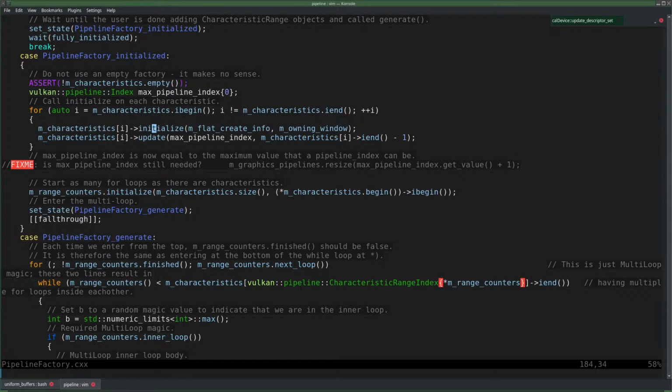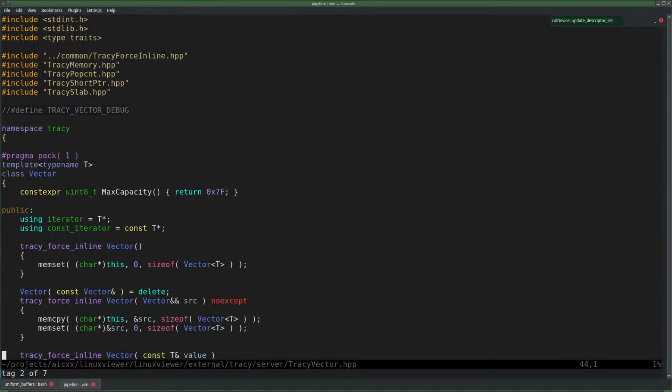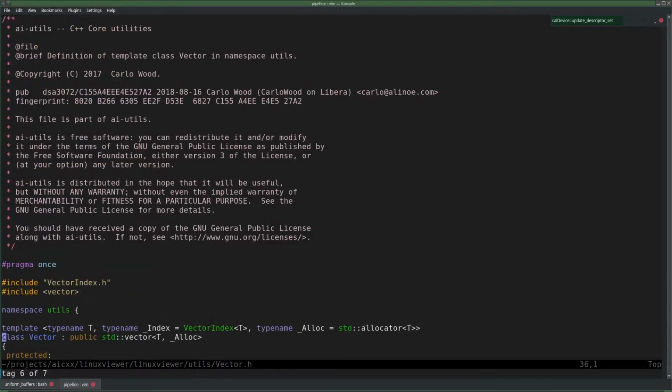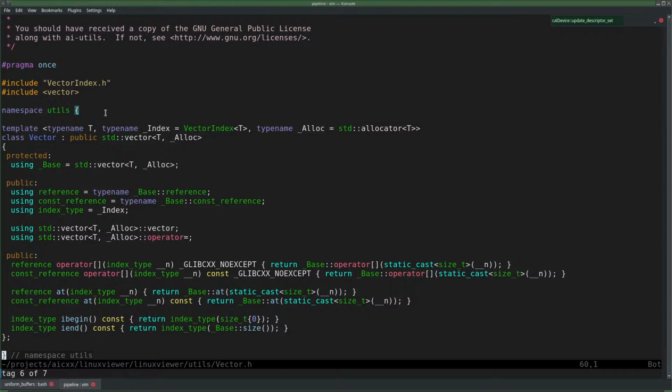Yeah. I have created a class called vector with a capital V, which is very dirty. Simply derived from standard vector, which is not allowed, they say, but well, kind of nonsense. It works.